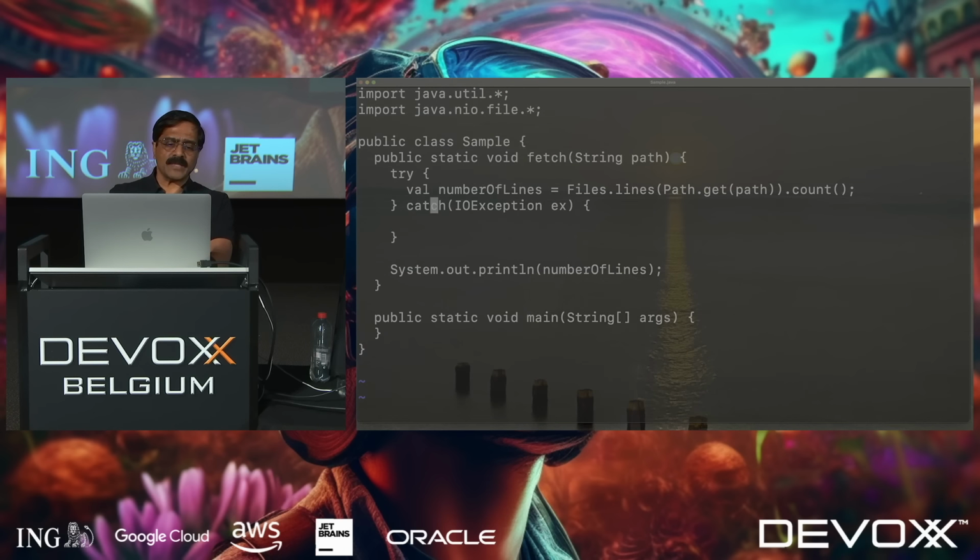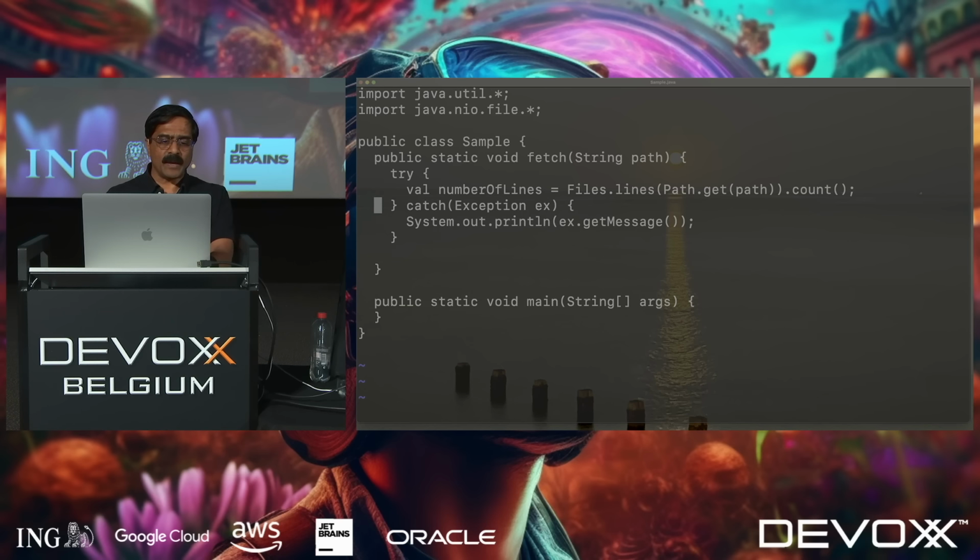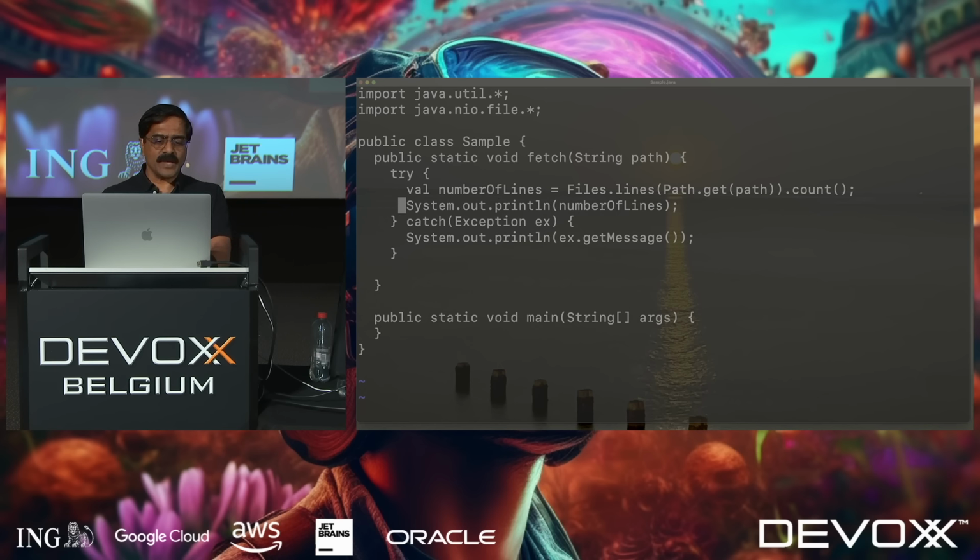So I'm just going to say exception for now. And whatever the exception, you can handle it the way you want to handle it. So we could simply output the exception and tell that something went wrong. So output exception.getMessage, just print it out for now. So given this, we're going to print out the number of lines of code, but I'm going to take this number of lines of code and move it up here as well so we can see that being printed.